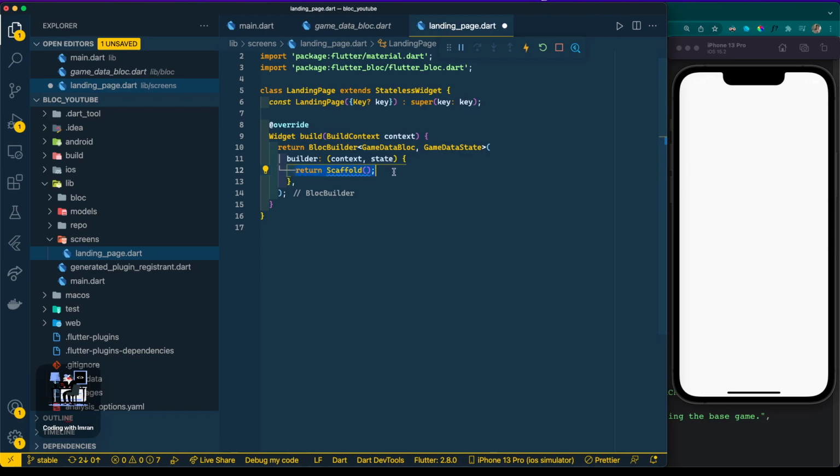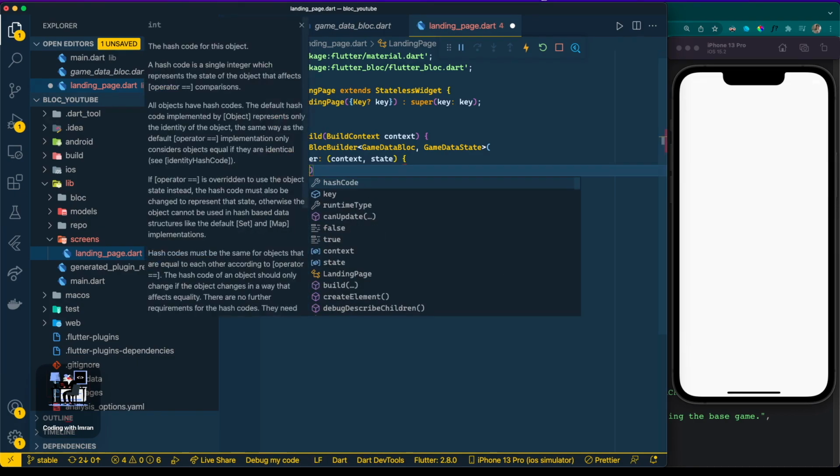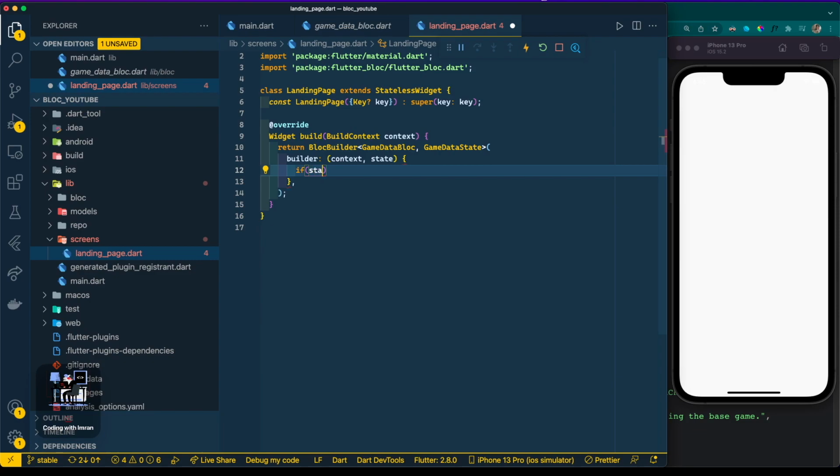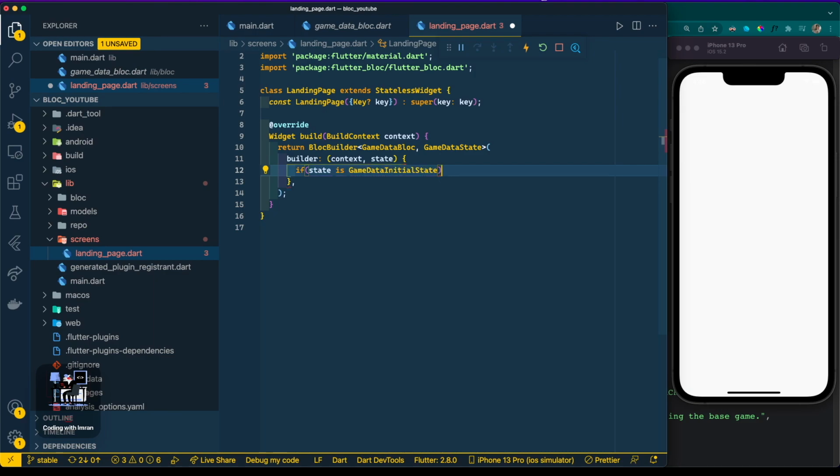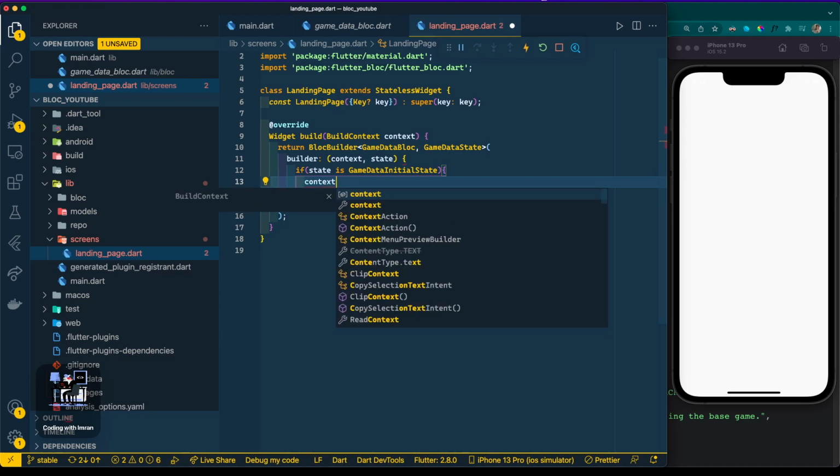So we're not going to be returning scaffold over here. So we have to check at first what is the state. So if state is game data initial, that means our block is just instantiated. So we'll have to add an event.